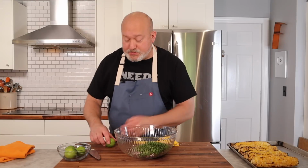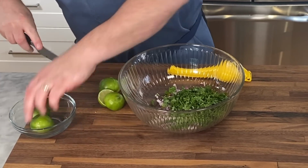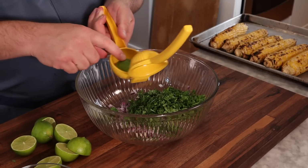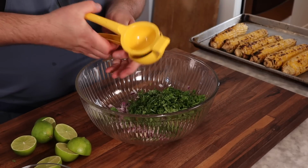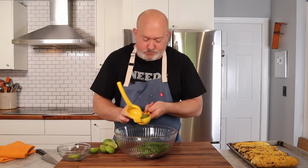I'm gonna do my lime juice. Just cut all your limes. One thing you get when you squeeze your fresh limes here is not just the juice, but you'll get some of that zest in there. You'll get some of those nice oils from the limes.